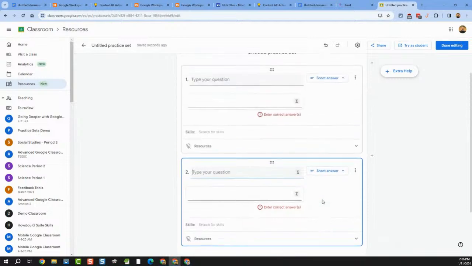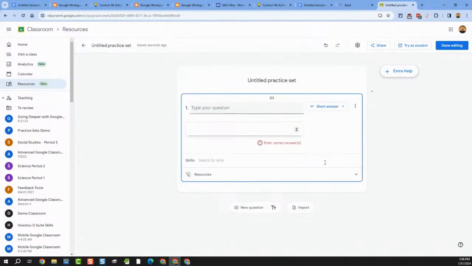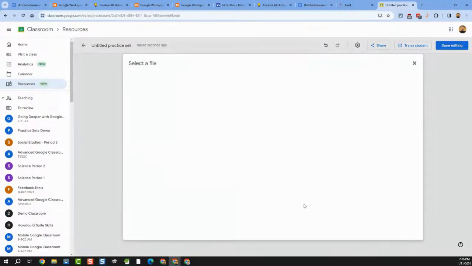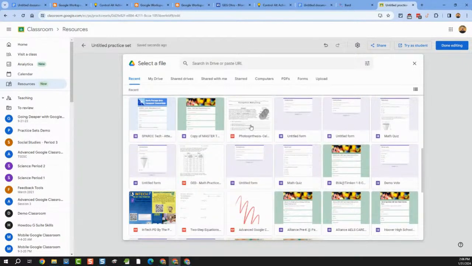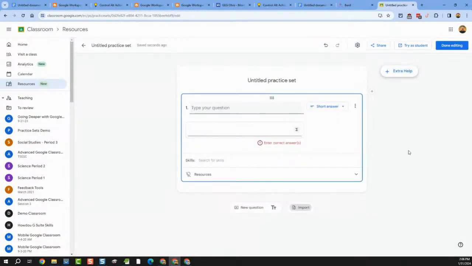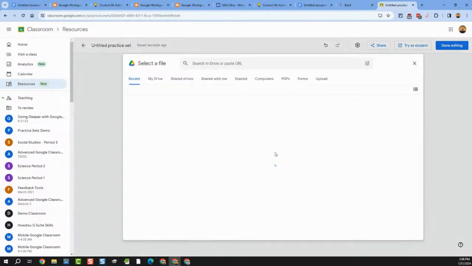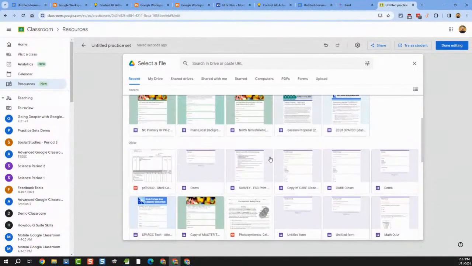Well, I think it's still there. I'd have to look and see. We used to have the option, maybe I'm just not looking in the right place, to take a picture from a PDF. So I'll have to double check and make sure that's still available to us here. But when I hit import, probably so, it would just be in the same spot. I'm just seeing my forms, but yep, there it is, PDFs. Perfect. They've just combined them together, so it's not a separate button. I was worried it was going to be a separate button, but it's not. So if I'm in practice sets and I hit the import button, basically now I can grab forms or I can grab PDFs, either one.